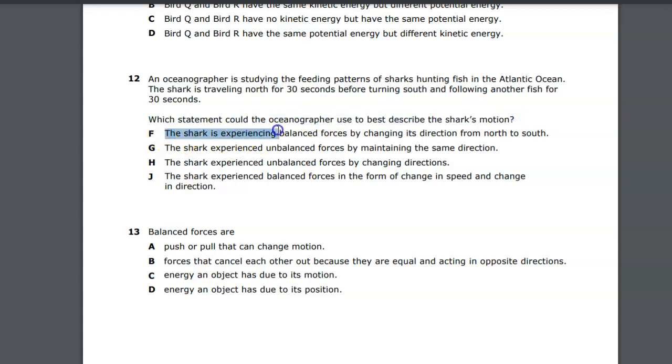Is it F, the shark is experiencing balanced forces by changing its direction from north to south? G, the shark experienced unbalanced forces by maintaining the same direction? H, the shark experienced unbalanced forces by changing direction. J, the shark experienced balanced forces in the form of a change in speed and change in direction.